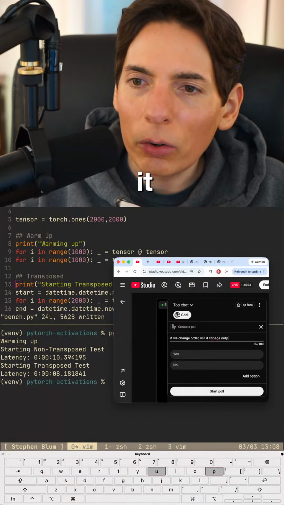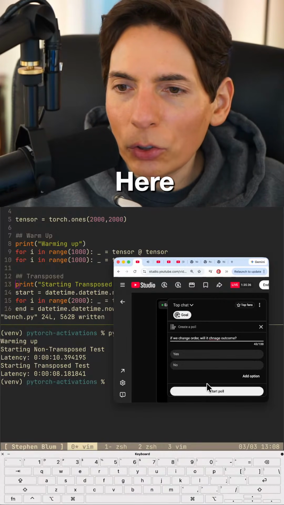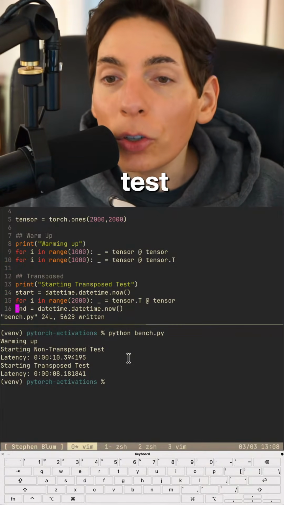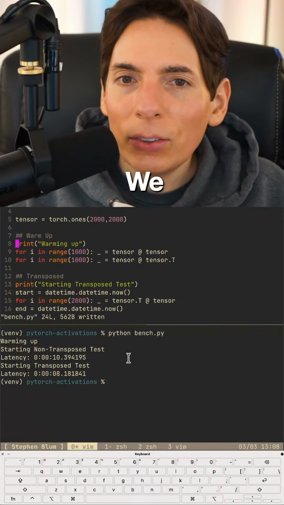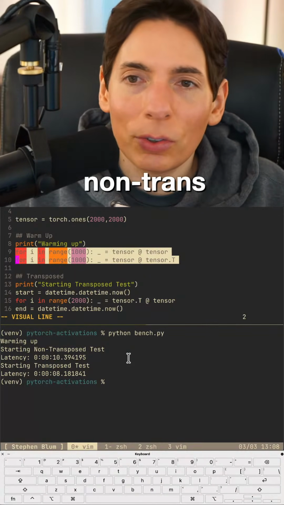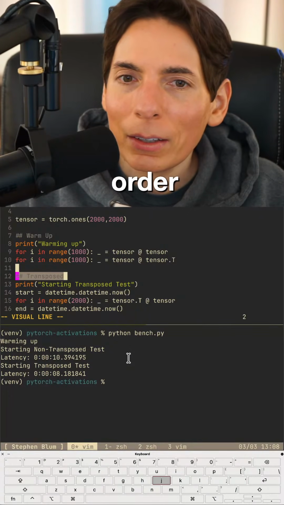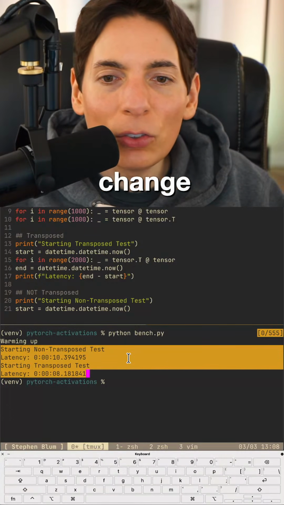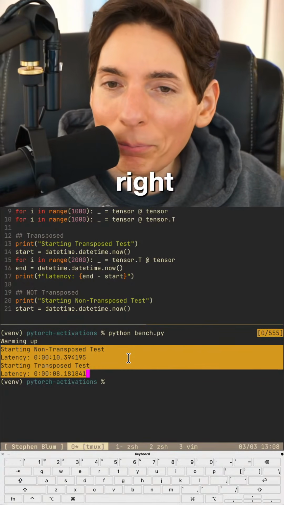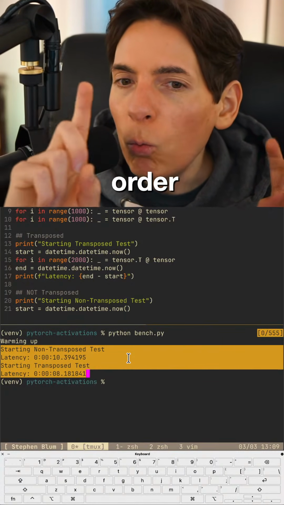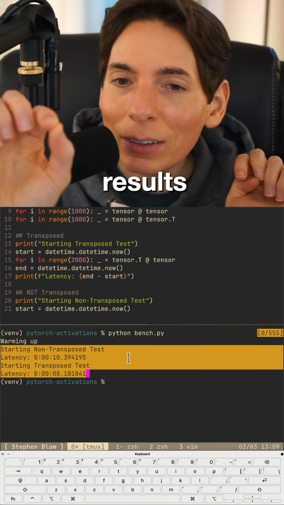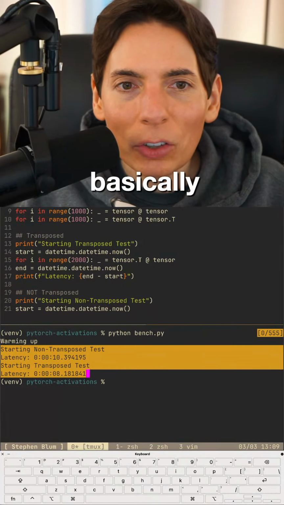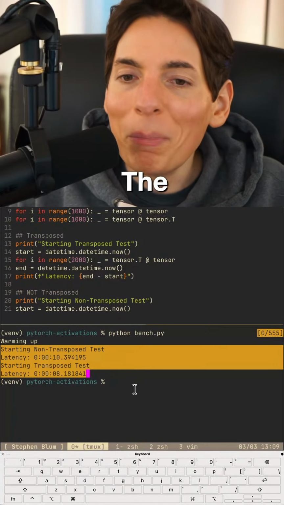will it change the outcome? Here, I'll describe what we're doing. We are running a test on matrix multiplications, testing transpositions and non-transpositions. If we change the order, which we just did, right? If we started with non-transposition, it took longer. If we changed it, the transposed was 2 seconds faster. However, if we switch the order, will the same results occur, or will it not? Will it be identical? Basically, will changing the order make a difference?